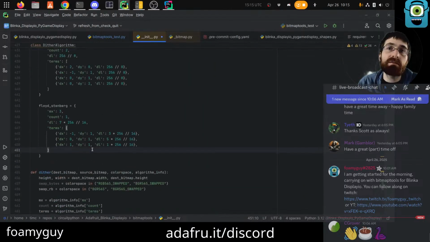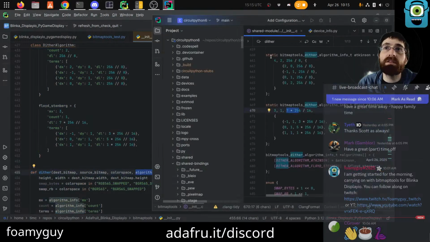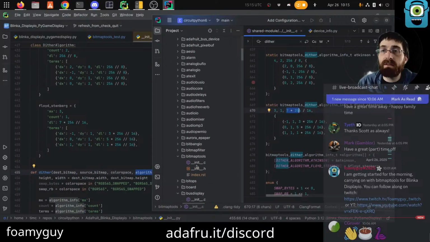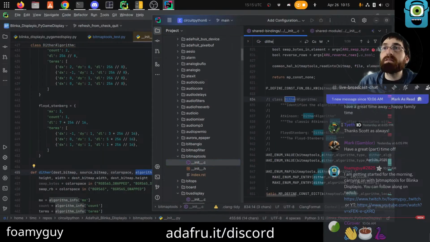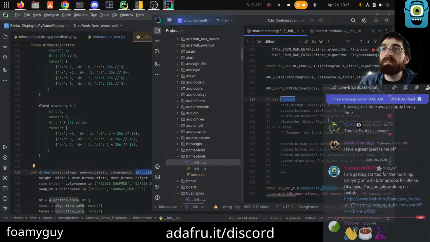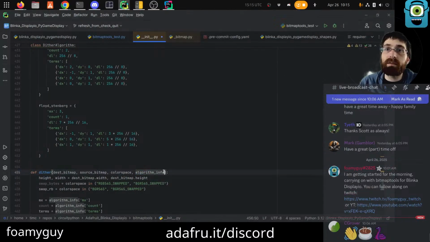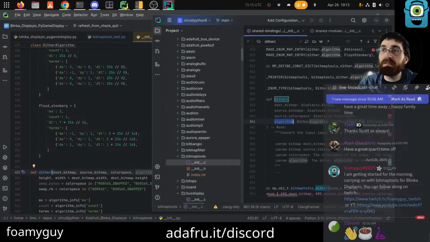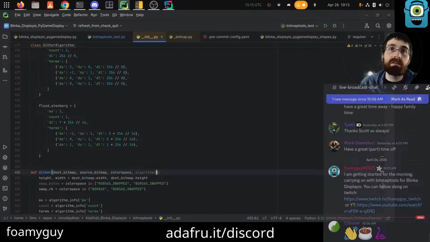Fine. And then basically what we're going to do is, is it actually called algorithm info? In shared bindings, though, I care about more so because this is the API. Either it is called just algorithm. Say algorithm. It's going to default. Does it have a default? Defaults to Atkinson.